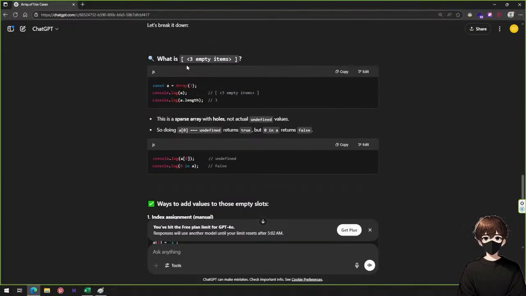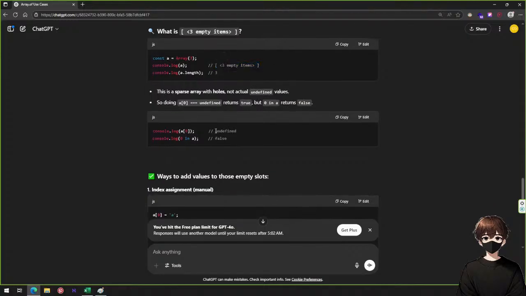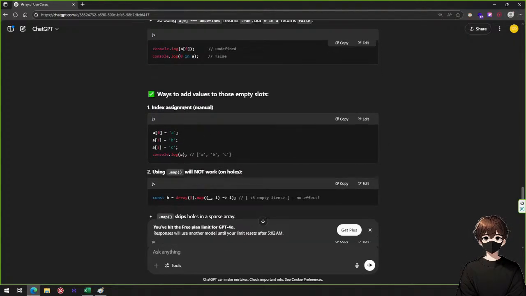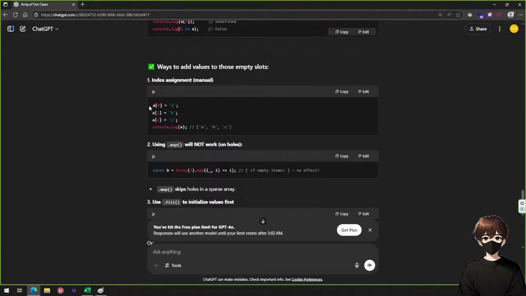Okay, I don't need to remember that. It's undefined. There's no zero. Okay, you need to manually define this.